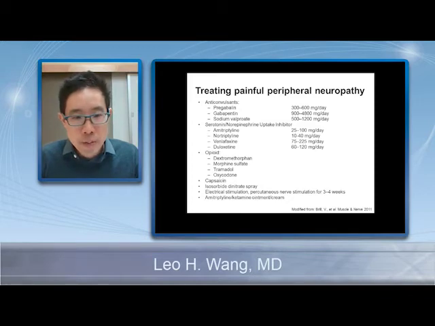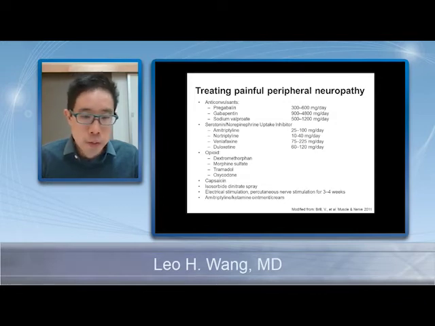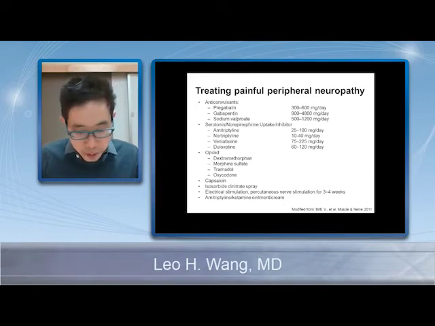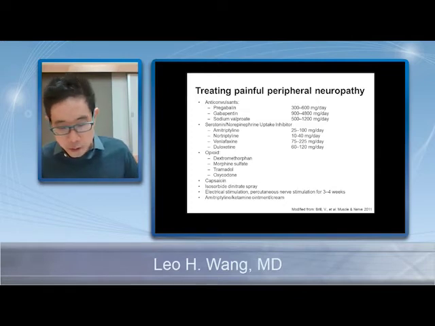Opioids should be used very rarely, since they are a gateway to opioid dependence and abuse, but there may be some role in very, very rare patients. Capsaicin, isosorbide dinitrate, electrical stimulation, and percutaneous nerve stimulation have been found to be helpful, but the study only looked at very short-term treatments of 3 to 4 weeks. There are also creams that, for very localized pain, could be helpful. Amitriptyline, ketamine, ointment, and cream is something to consider. I'm going to go through a couple of these medications and discuss the evidence for them.